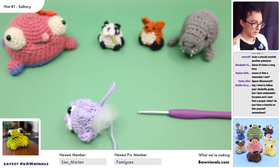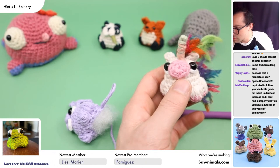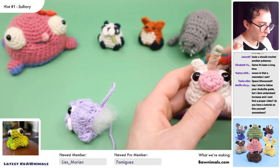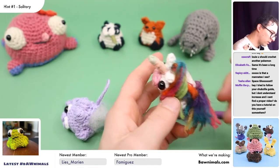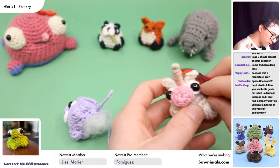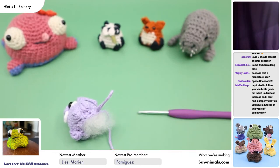Here, we're going to put this out for you, Liz. I think our unicorn's name was Lucky. Can you remember, Cooper? What did we name our unicorn? I thought it was Lucky or something. This was a unicorn from our Bonimals crochet along from a couple of weeks ago. Here, we need to fix her beautiful rainbow mane and tail a little bit. I think her name was Lucky, but I can't totally remember. I feel like we should just sew this down so that it stays straight. Or maybe we could just do this.